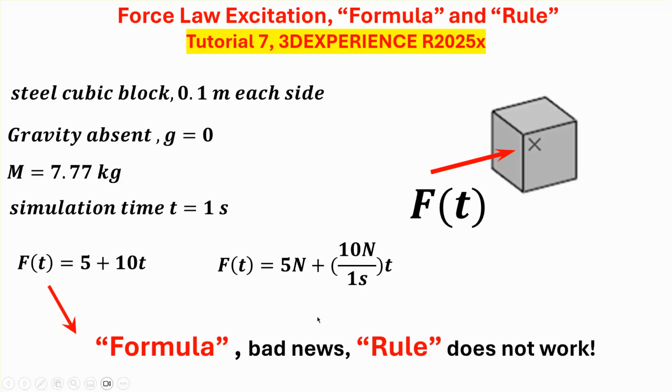Now, the bad news is that you can do it with a formula, but if the variation of f of t is more complicated, so that it's time dependent, if time is between 0 and 2 seconds this is the expression, if it's between 2 seconds and 7 seconds it's another, so in principle, this should be doable. And in fact, you can go ahead and do that, but it won't run. So the bad news is that when you try to use a rule instead of a formula, it doesn't work.